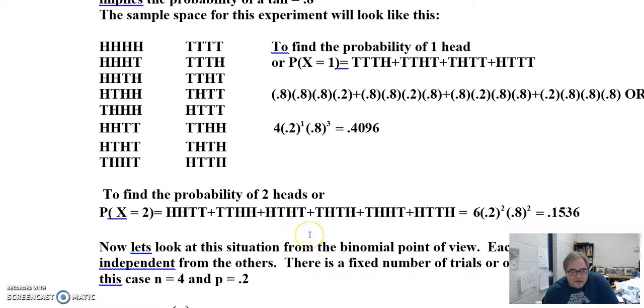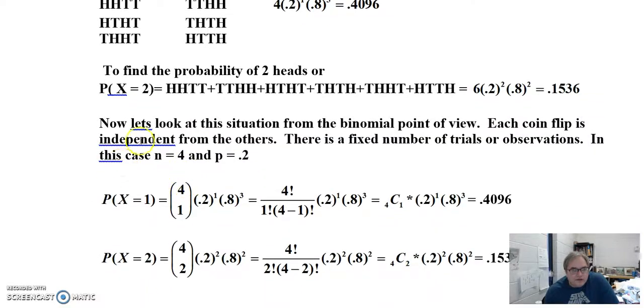Find the probability of 2 heads. Well, scroll this up a little bit. X equals 2, so I have 2 H's, 2 T's, and I wrote down all the different combinations here. Now, if I have the sample space, what I'm trying to get at is we can eliminate this entire step of writing out all these outcomes if I just believe in the formula. This is saying I have 4C2 because I'm looking for 2 heads, and 4C2 is going to be 6. 4 choose 2 is 6. There's 6 different ways that can happen. And I'm going to get 0.2 squared because I want 2 heads, 0.8 squared because I want 2 tails. And that gives me about 15%, or 0.1536 as a proportion.